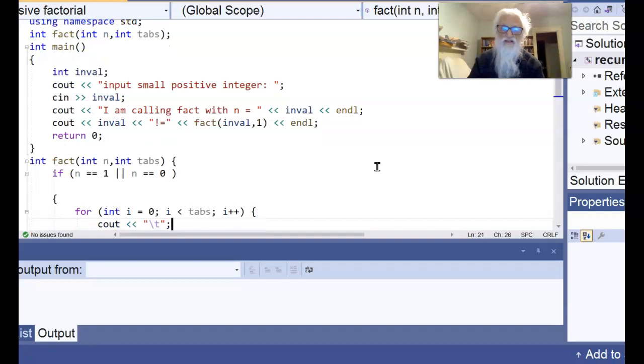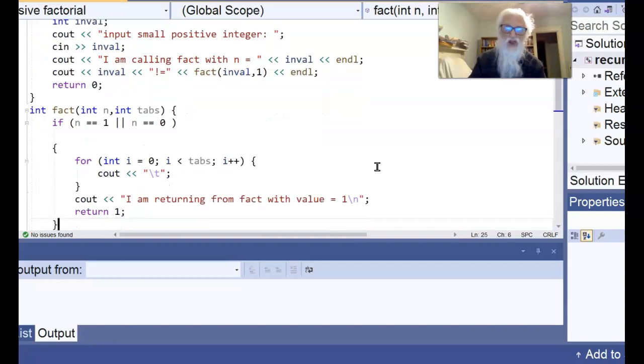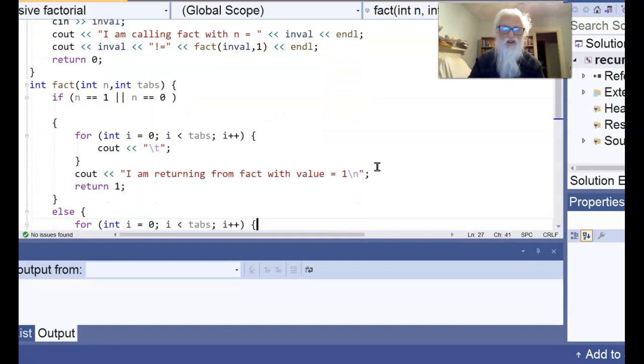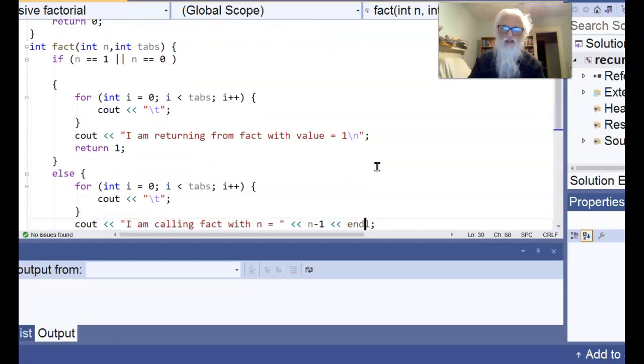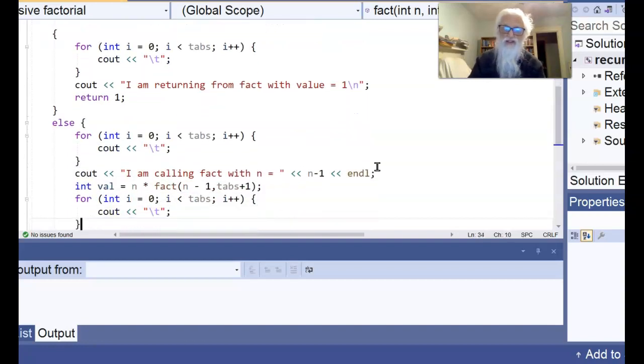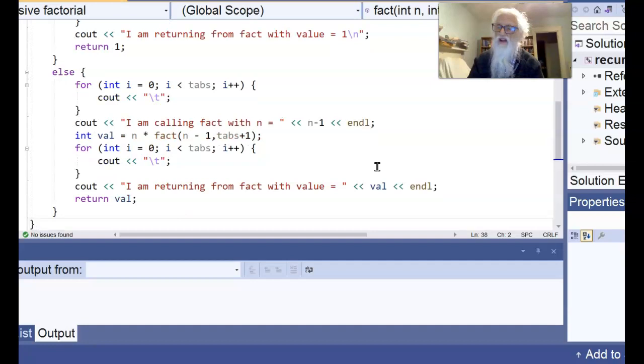If n equals 1 or n equals 0, return 1. Otherwise, return the value, which I defined as n times this. I had to do it that way because I wanted to write that out before I returned. So that's the program. Very simple program.